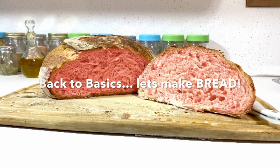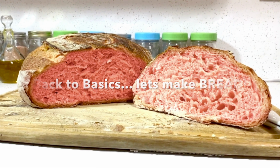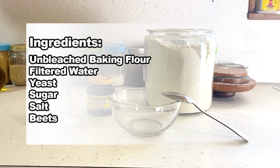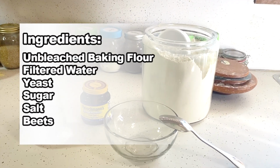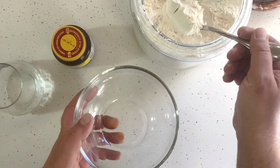Hi you all, today we're gonna make some delicious country style homemade bread. What we need is, I'm using dry yeast and good quality unbleached flour.